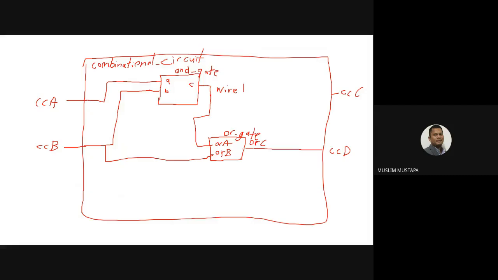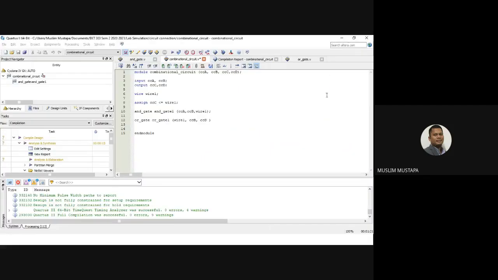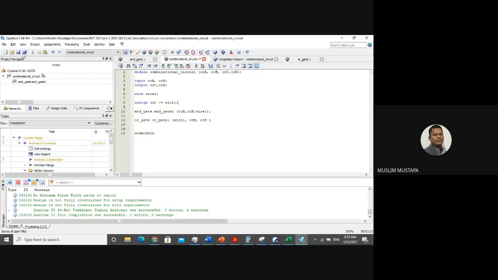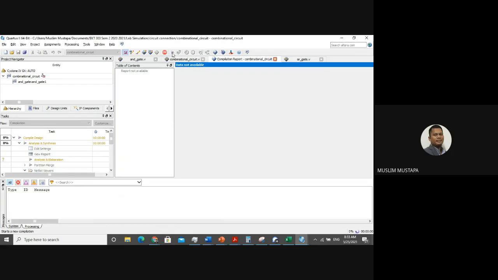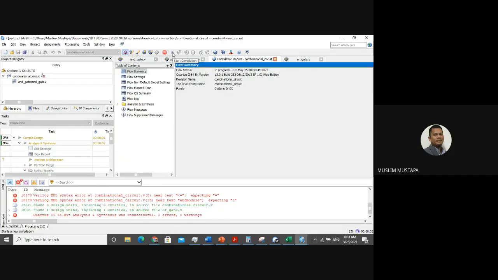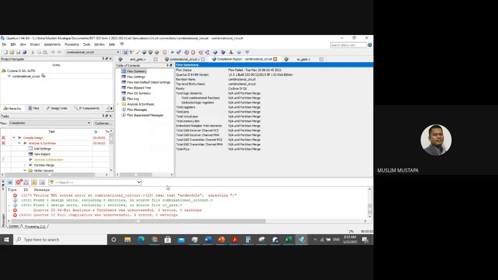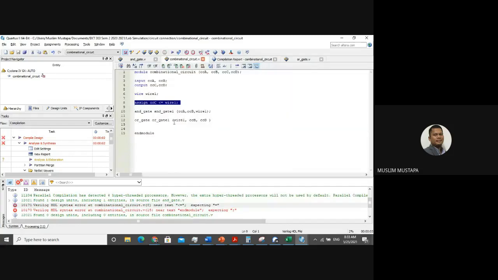Basically, we want to connect this wire one to CCC. Hopefully no error. Compile. Moment of truth. We got an error. I'm not sure, I forgot, because sometimes there's a specific sign used for one thing and not another. Let's do it like this.